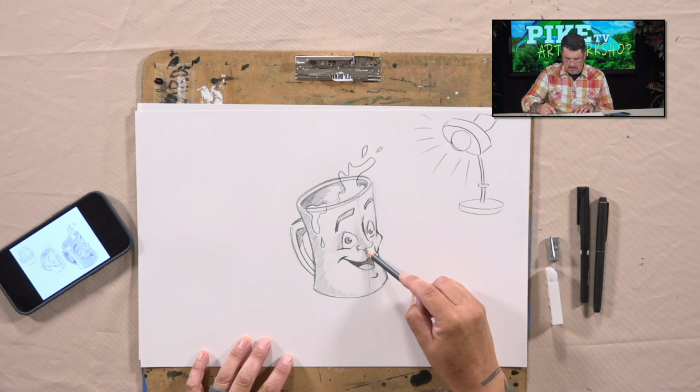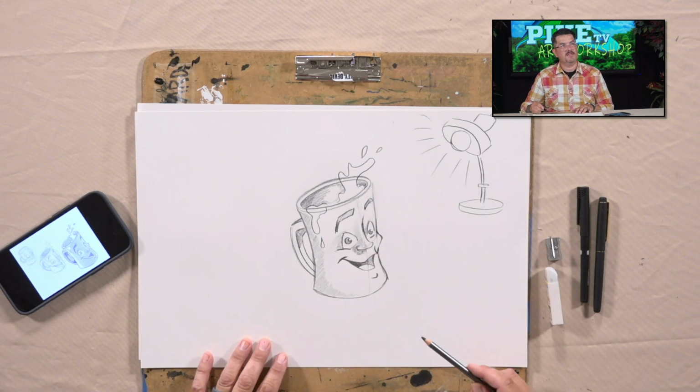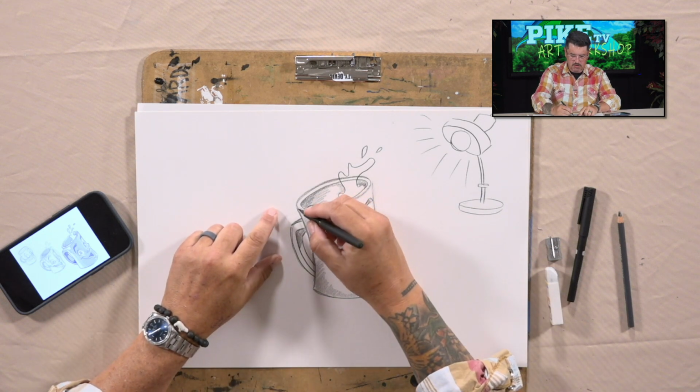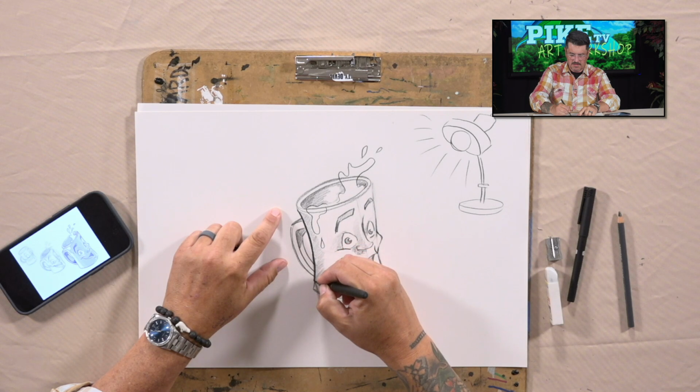Under the nose, of course. There we go. Now let's ink it just a little bit. I'm going to grab my ink pen out, and I'm going to trace over the lines I want to keep now. Just the lines I'm keeping.